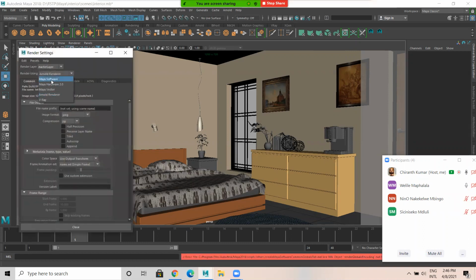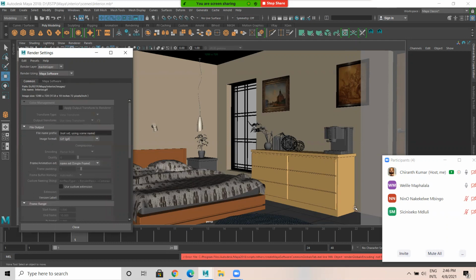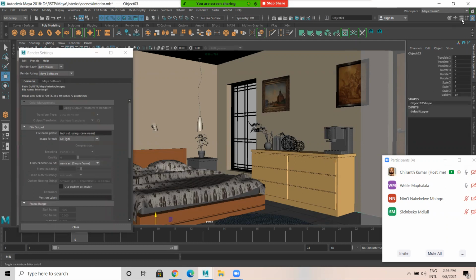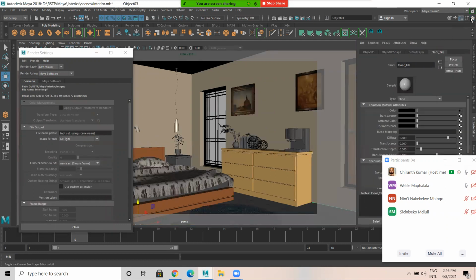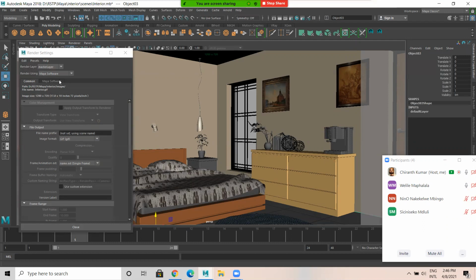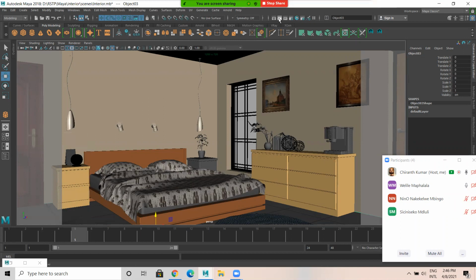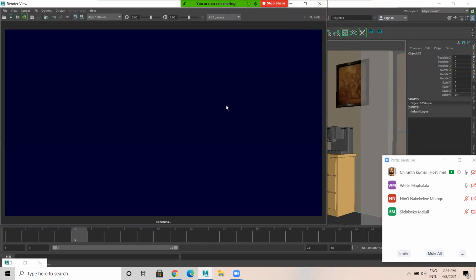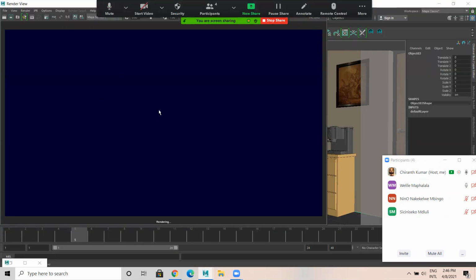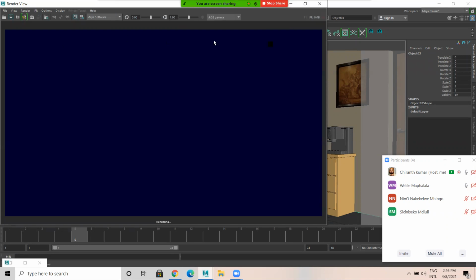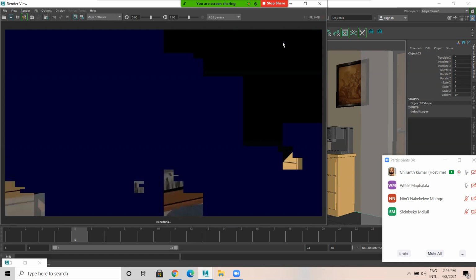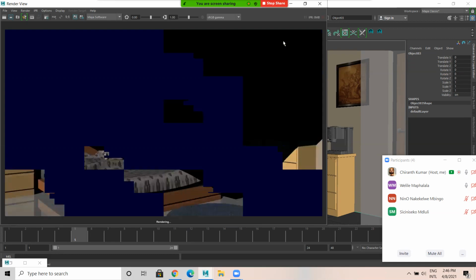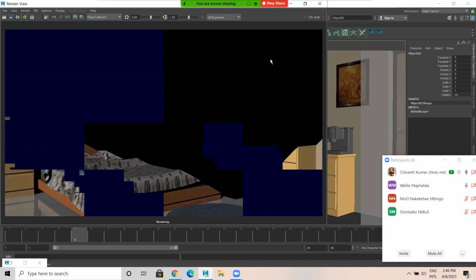In render settings, choose Maya software. Now let's take the render and see how this looks in Maya software. I think ray tracing is on.